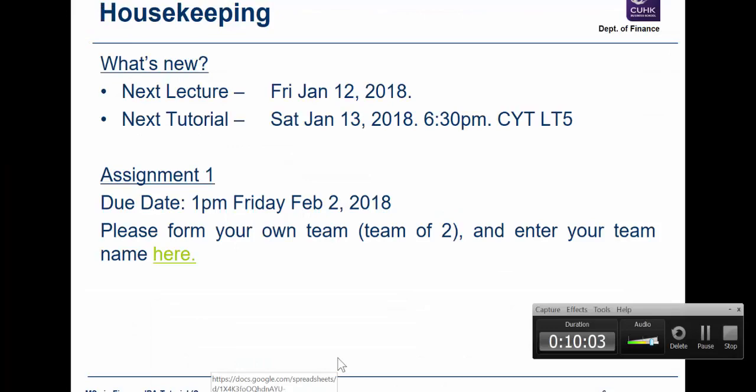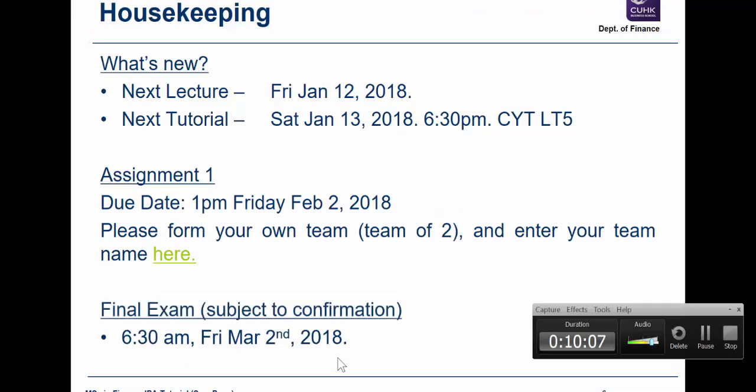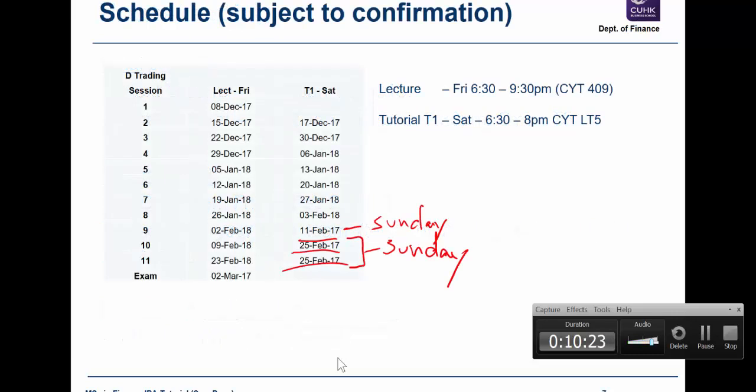Okay, so that is assignment number one. The final exam, I think it will be on March the 2nd, which is a Friday evening, okay? Anyone who is not available for that time? Okay, that's good. This is the schedule. I don't mind telling you now, there are a couple of weekends where, unfortunately, we have to meet on Sunday. I very rarely do that, but there's a friend getting married. I can't ask them to change the date, okay? So February 11th actually is a Sunday, and so is February 25th.